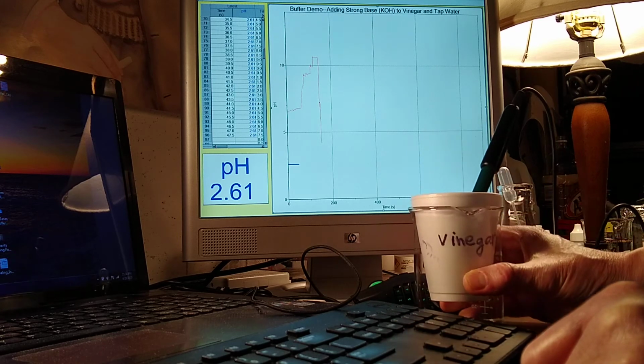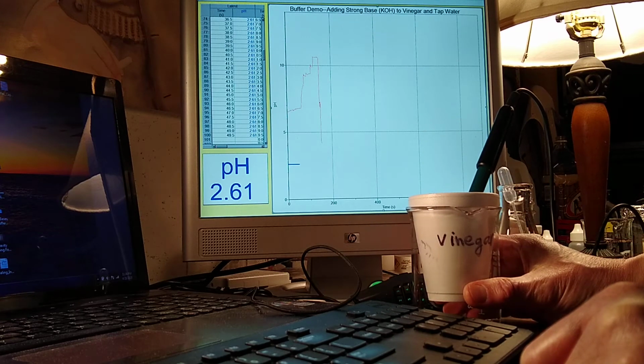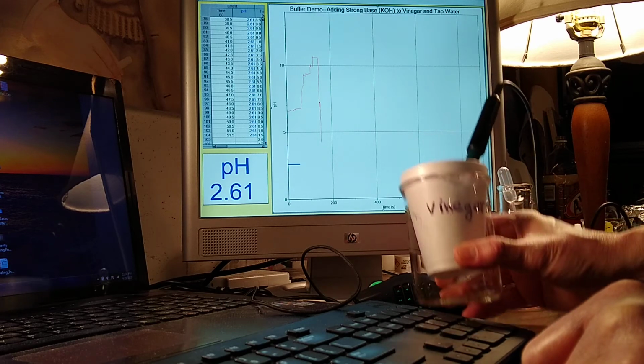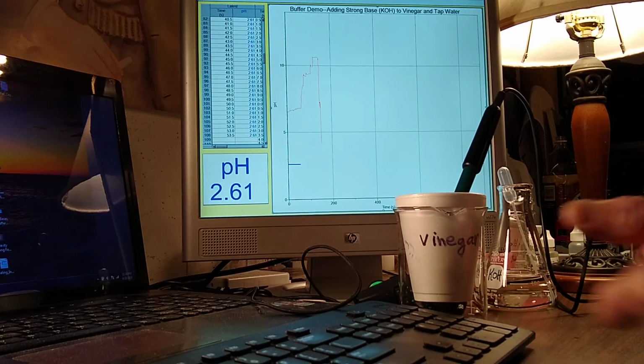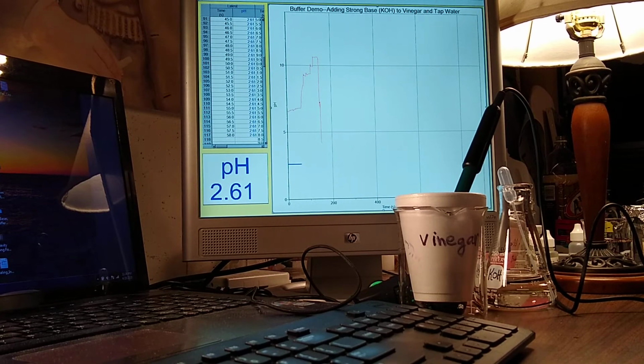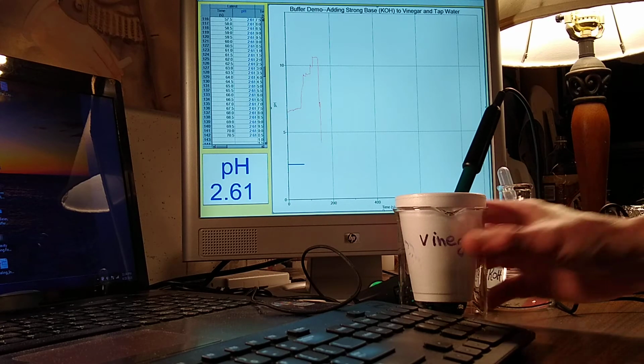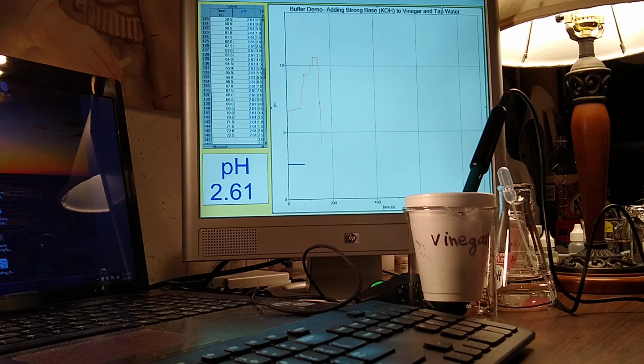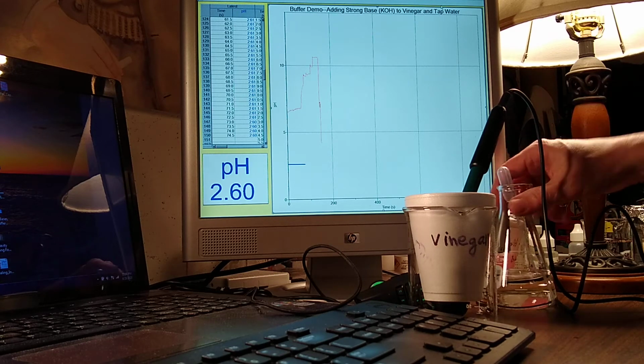But it is a weak acid. It's not like hydrochloric acid. We can consume vinegar in food, and it doesn't harm us. So it's a very weak acid. It's got a Ka of about 10 to the negative 4th or 5th power. It's very low. The Ka of HCl is 1,000 or 2,000, so that tells you how weak this acid is. It just supplies very few protons to the mixture.